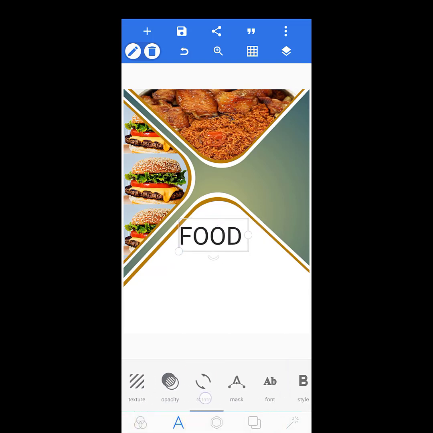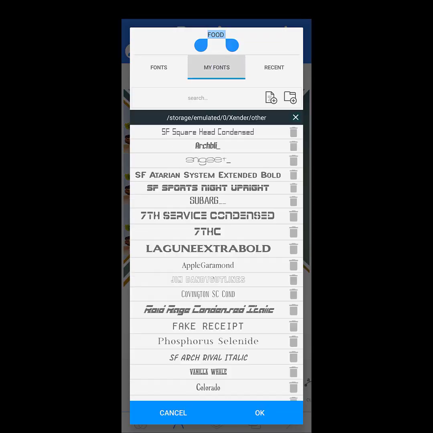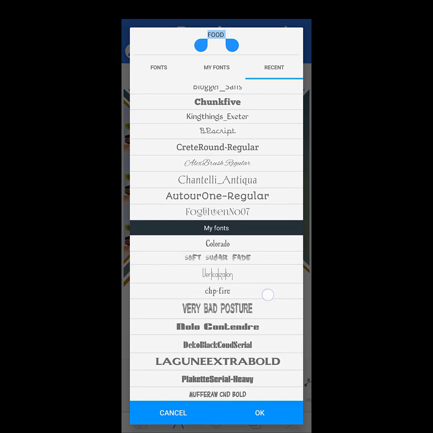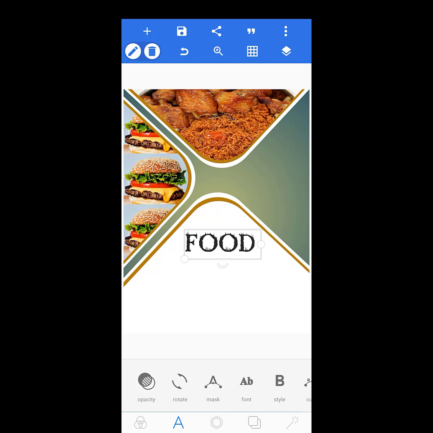So I'll go to where I have this particular guy here. I'll click on it. It opens up. I actually have fonts that I have downloaded, that I have actually shared with my students. Okay, I use this particular one. So click on OK.